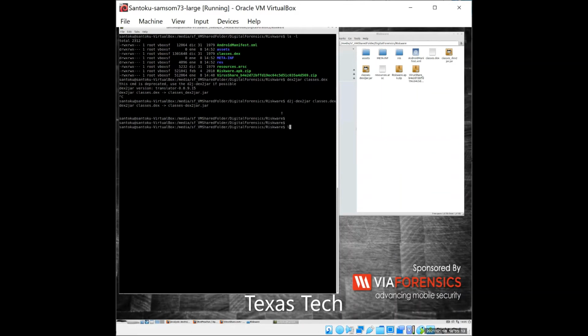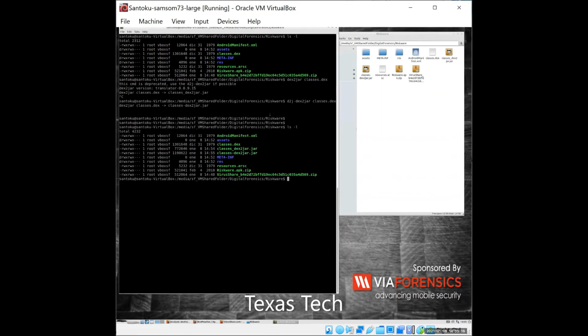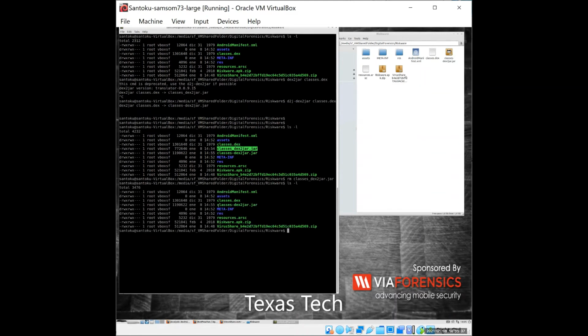Here we go. And if I see, yes, the one that is in here, we just interrupted in this one. So I can actually remove that file because I interrupted that one. So I remove that jar file, and then the file which I'm actually going to use with the JD-GUI is this one. So this is our jar file, which has been produced by DEX2JAR by converting this text file to a jar file.